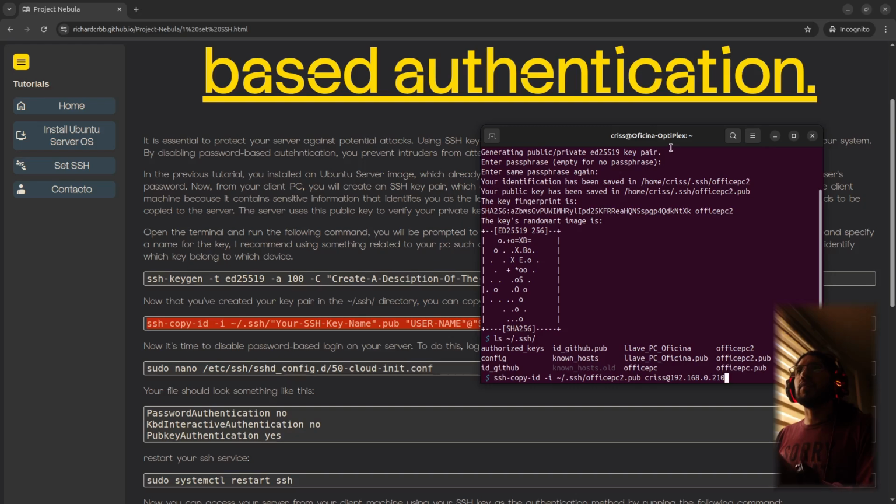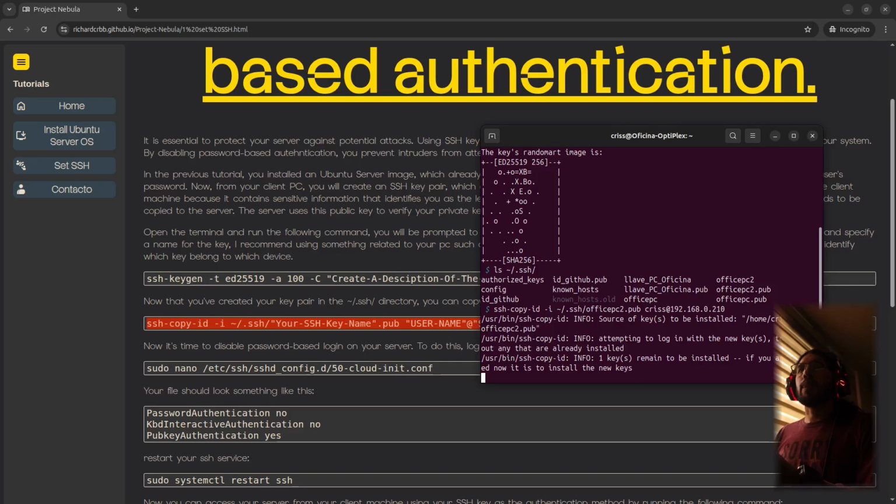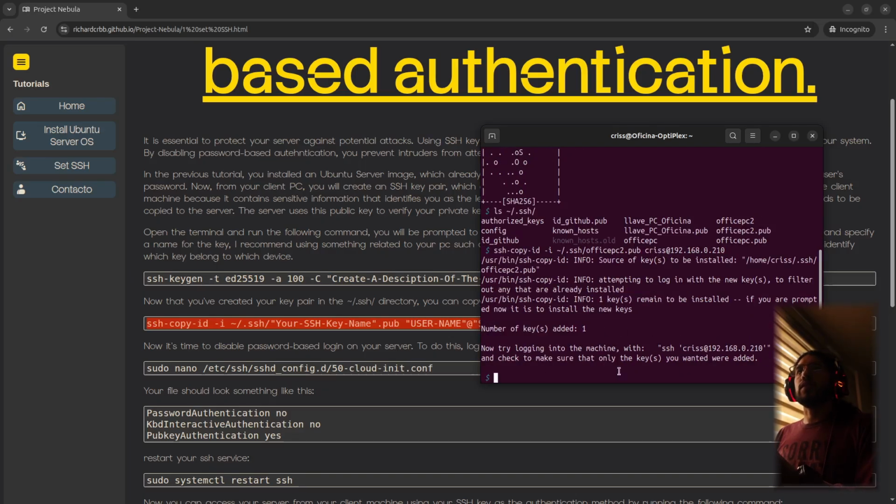So right now I'm on my client, but I can copy my key from my client to my server through this command. I am not logged in to my server yet. So that was added. Okay, it was successfully added.